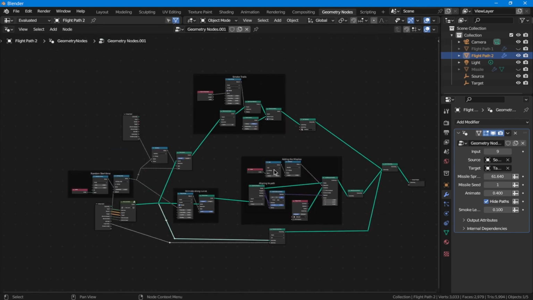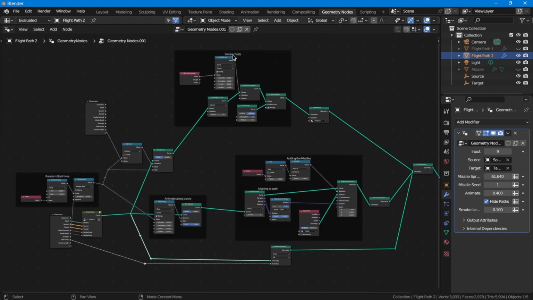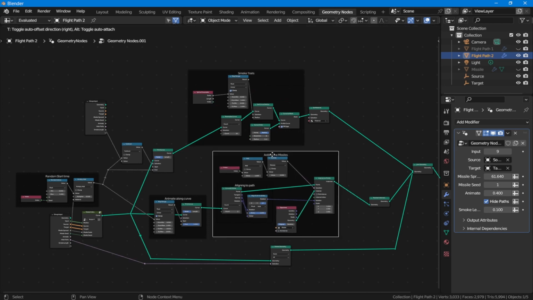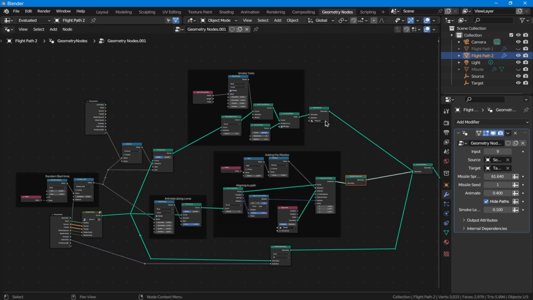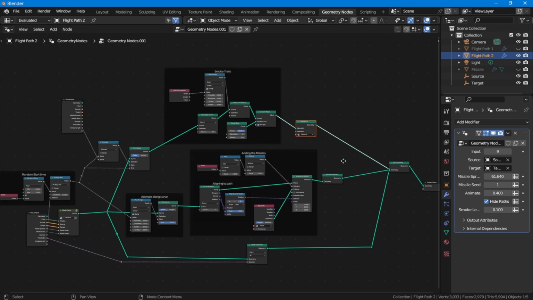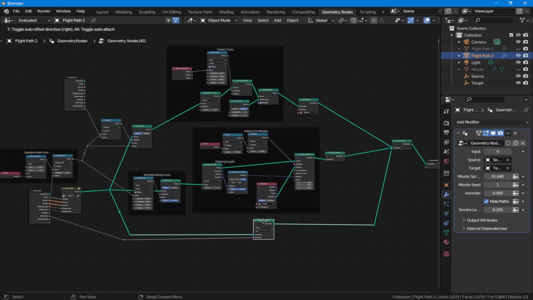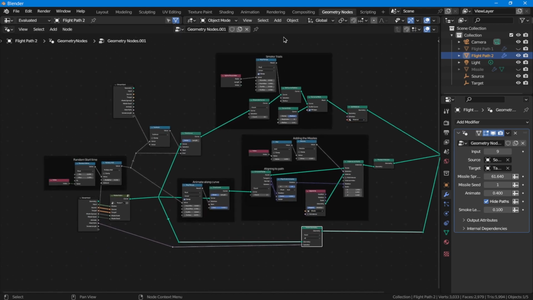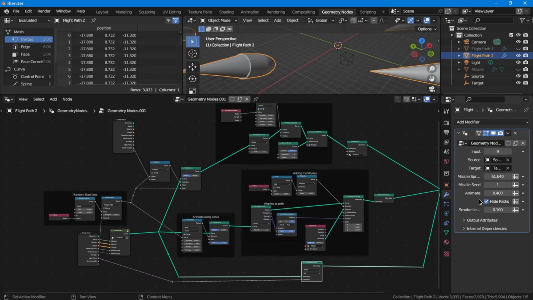This is the entire setup for the smoke trails, adding the missiles, the instances, joining everything together, and that allows me to hide and reveal the trails as I see fit. So here, hide paths or reveal, either or.